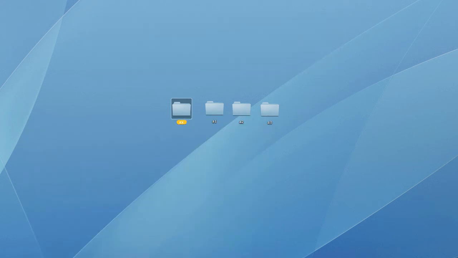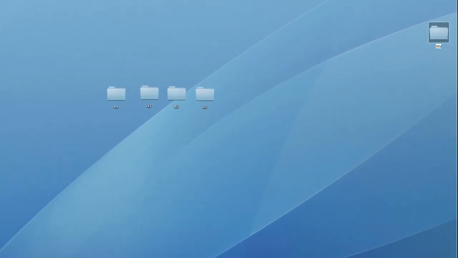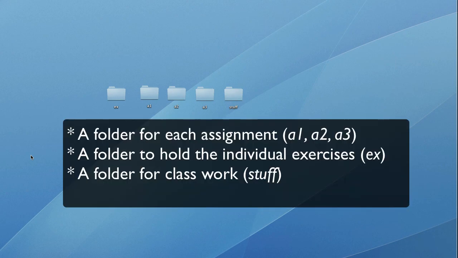Finally, we're going to create one last one, just as we've done before, and I'm going to call this one Stuff. And this is deliberately a vague generic name. This is where, when we're doing work in class and you're not particularly interested in keeping it with your serious work, or rather with the work that you're going to submit, you'll have just a kind of a playground or a sandbox. So again, because we don't know what eventually is going to go into stuff, we won't bother putting a media folder inside there. So just to reiterate, we have 5 folders.